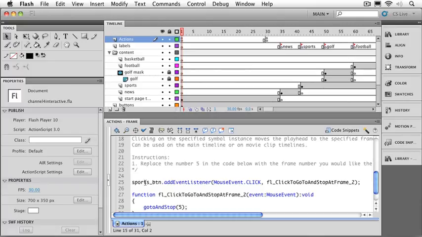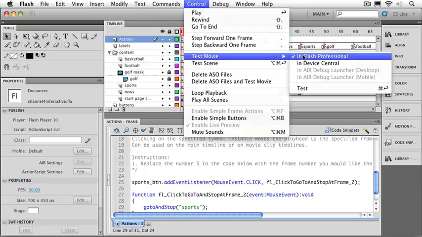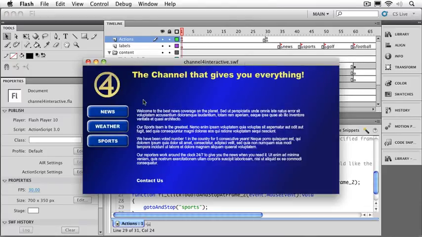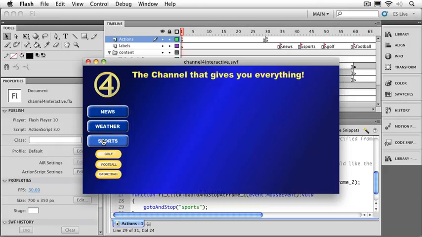We can see that it picked up our sports button, and just like before, they've put in the number 5 as a placeholder. We'll select that 5, and we'll put in the sports label from up here. Remember to put that in quotes. Now we should have our second button set up. So let's go try it out. Okay, so there comes our first elements. See if our news button still works. And this time we'll go down to the sports button, and you can see now our other 3 buttons appear.